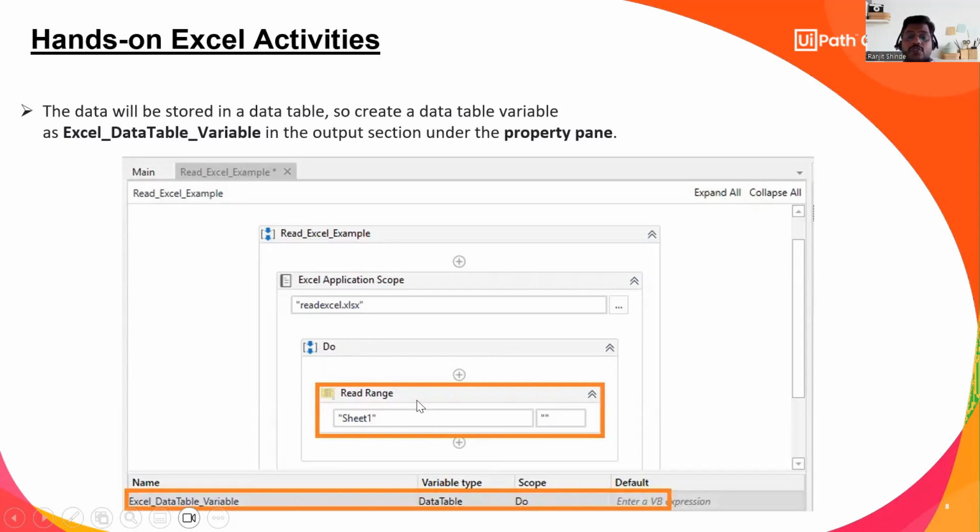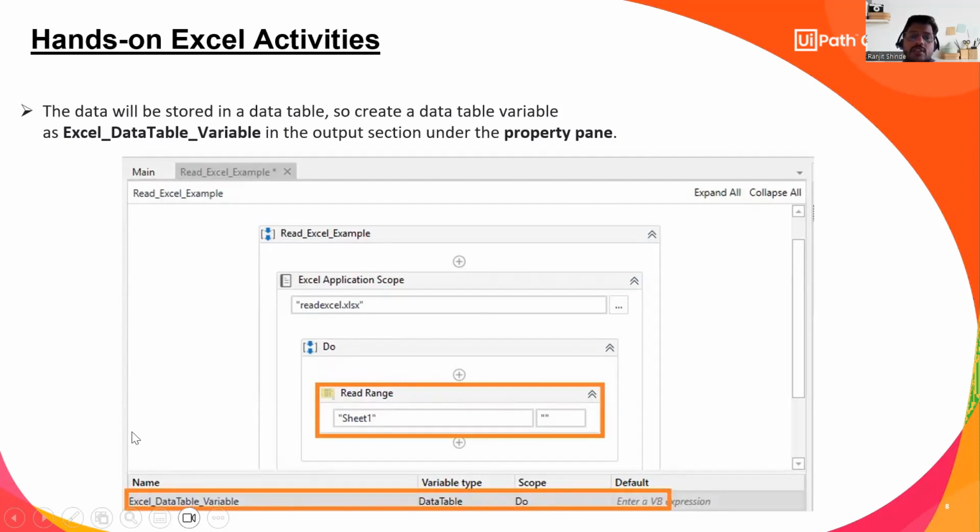By using this activity, it will read all the data available in that Excel. Suppose in your Excel 9,000 rows and 1,000 columns are available. This activity will read all the data within a second and store all the data in one variable. You can see here the variable, the Excel data table variable.